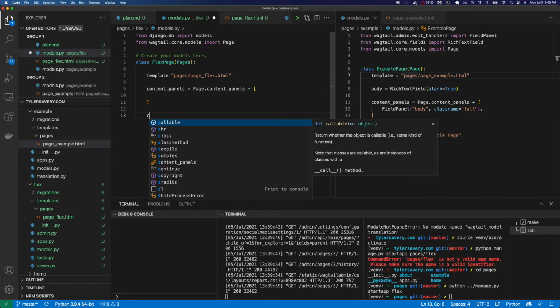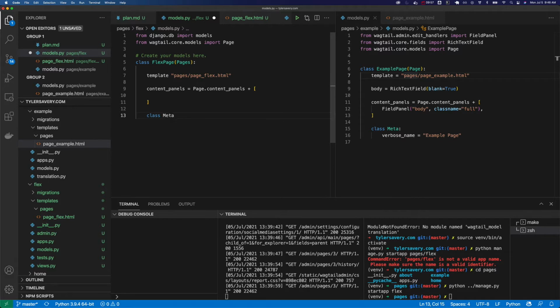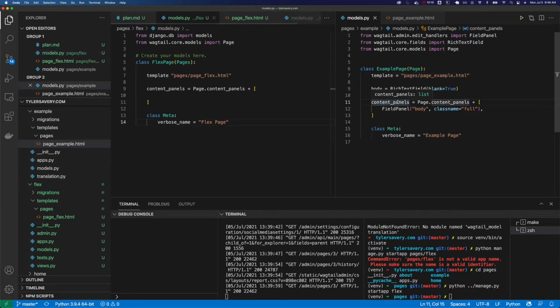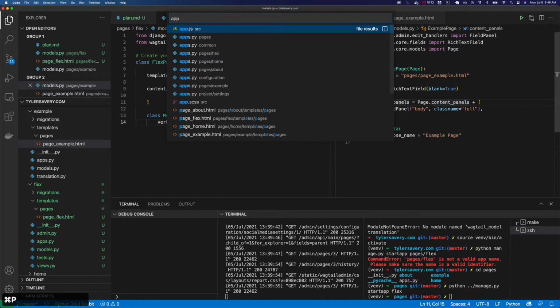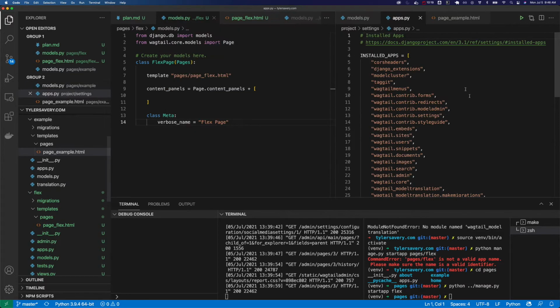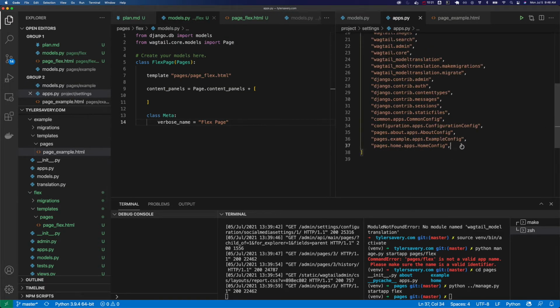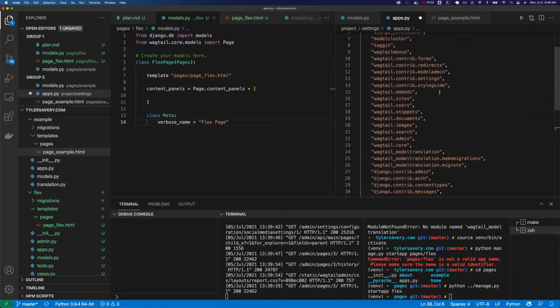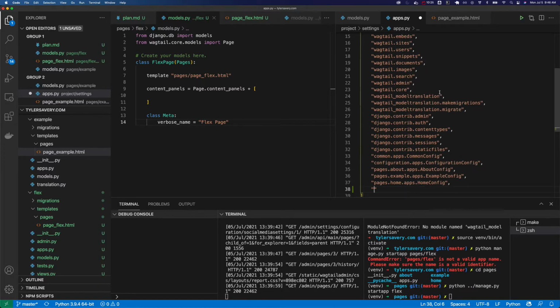There will be things in there at some point, and we will make meta verbose name. Name equals, look at that. This autocomplete stuff is pretty good so far. Okay, so we have that. Now we do have to go into our base settings. I have my settings broken down a little bit more in separate files, but you would find this in your main settings file if you were building something similar.